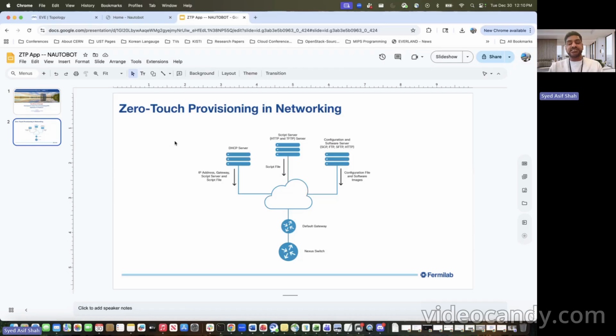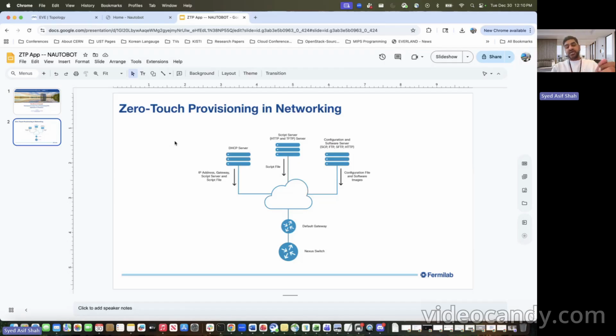The DHCP server assigns the IP addresses and also provides information about the scripting and config servers, from where a router can download the scripts, initial configurations or images, whatever you want. Then the device configures itself automatically, without manual intervention. That's basically the concept of zero touch provisioning.